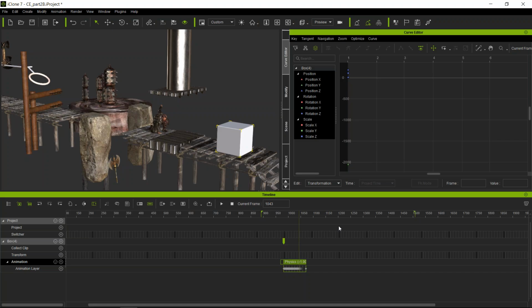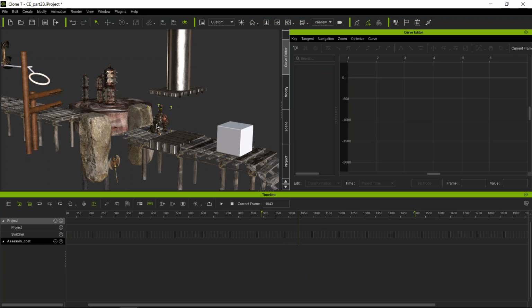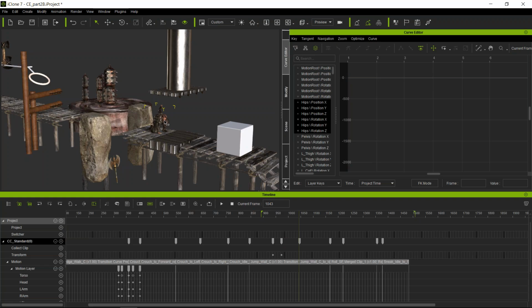To answer your question though, Beer, any imported mocap motion can be used. We can use the curve editor on any mocap motion. As for length, generally you'd want to keep your projects, definitely under 5 minutes per project if possible. I don't know what's the longest project you've ever had, Chris? No, I do it shot by shot. That way it's much easier to handle all the information. Otherwise, you end up with files that are gigabytes big, and you don't want that.